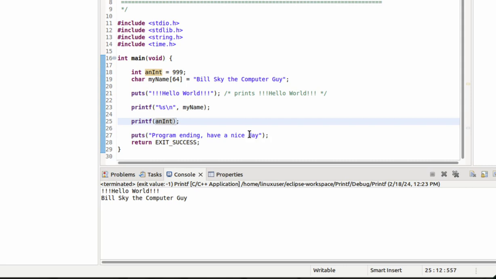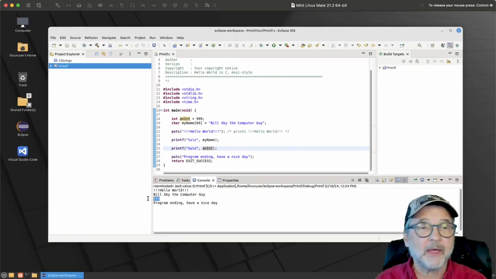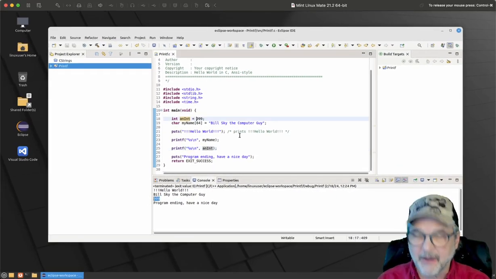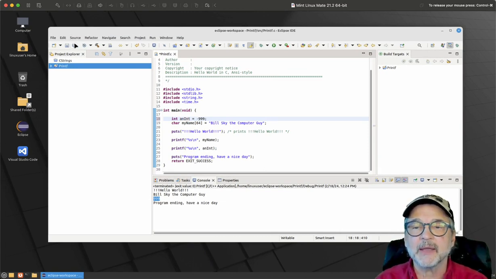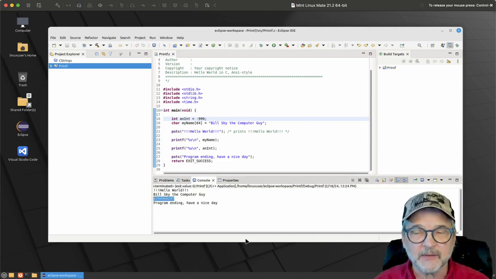So we're going to have to put in a formatting character or string, and in this case, we're going to put in a %u, and then a \n, and then an int. And %u basically means an unsigned integer. We want to print an unsigned integer. Now this is a signed integer, so let's see what happens. And we're going to run it, and you can see our 999. That's great, okay? But let's make our 999 a -999 and see what we get with that unsigned integer, that u. We get something completely ridiculous, okay?